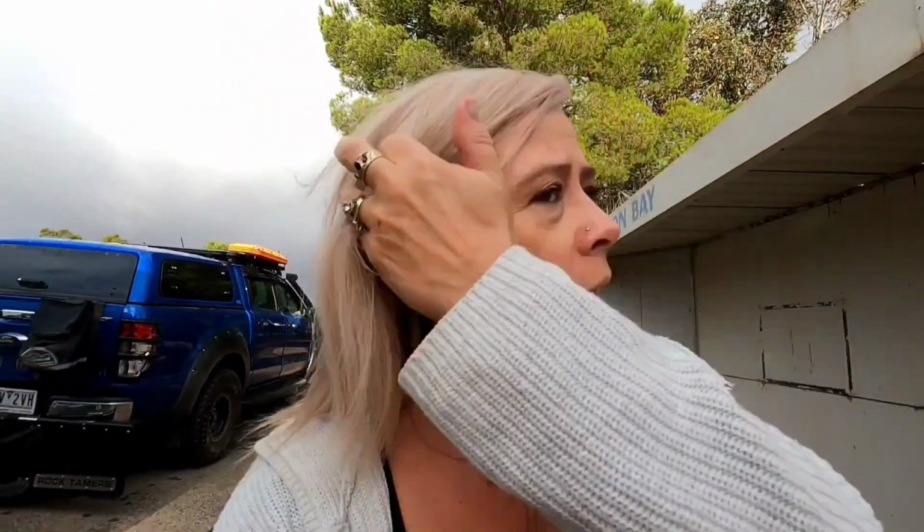Bye. So while we're still pulled out of Peterborough, I would just check Wiki Camps and find where we can fill up and get some potable water and empty our toilet. Even though it's only been a couple of days, it's going to be quite a few days indefinitely from this point on as to when we can actually get any water or use a dump point. So we figure we'll just top it up while we're here, top up our fuel as well, and get going for the day.